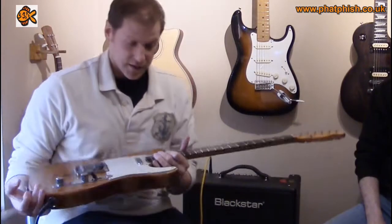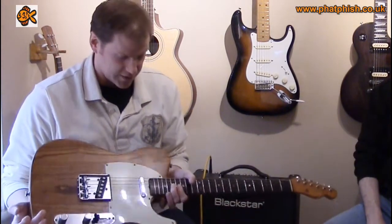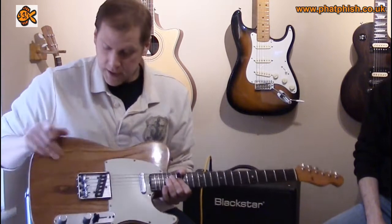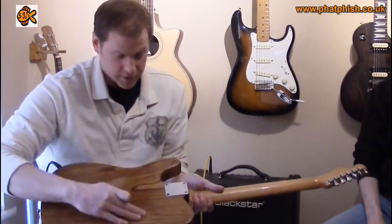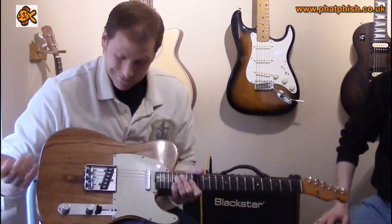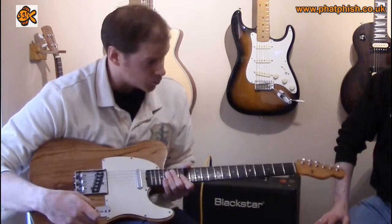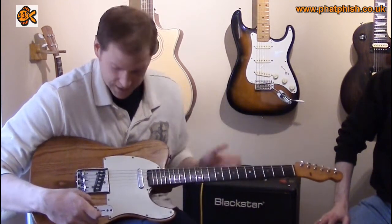Now the body on this was stripped before I got it, and then it was just refinished with a clear lacquer, starting to go on the back from belt buckle marks. Other than that, with it being 50 years old, it has had some work done on it. Everything up here is stock all the way down.